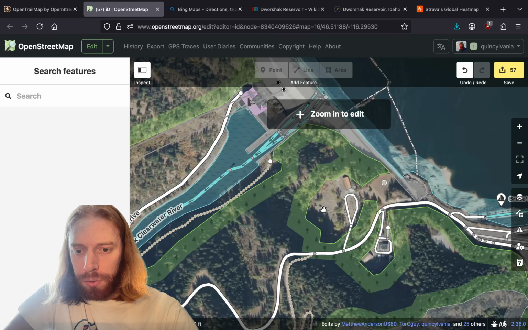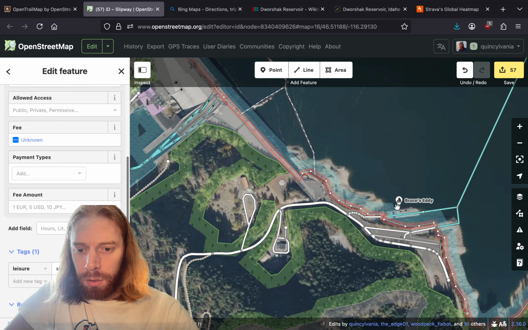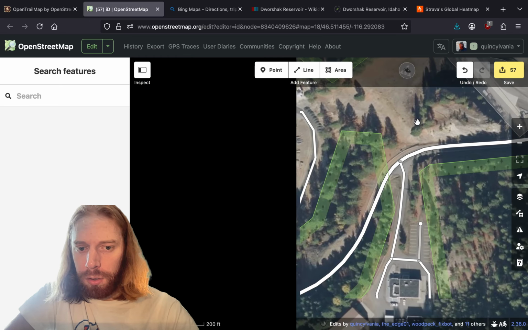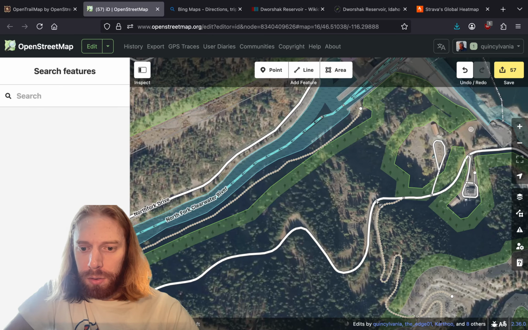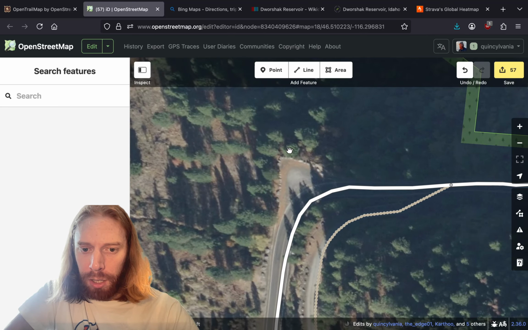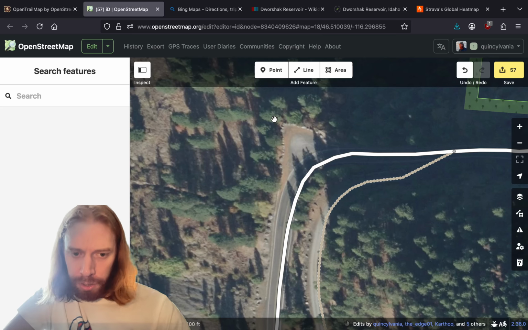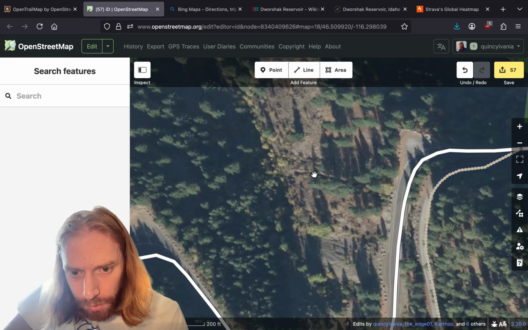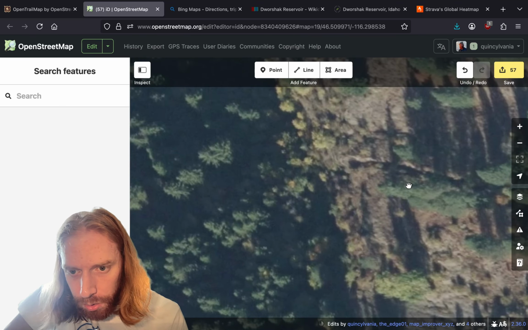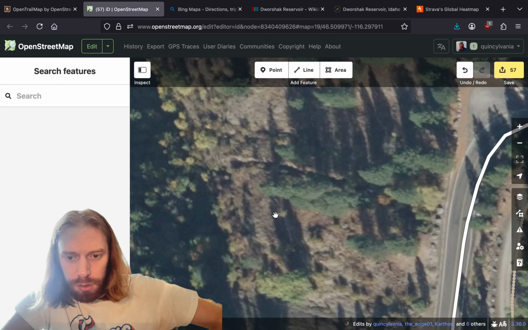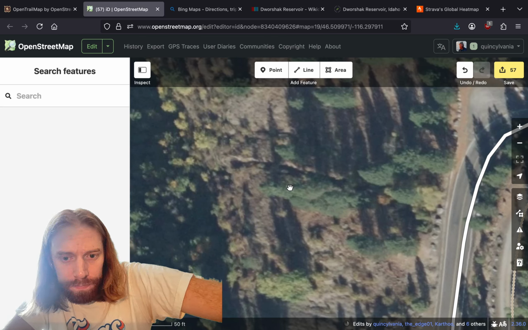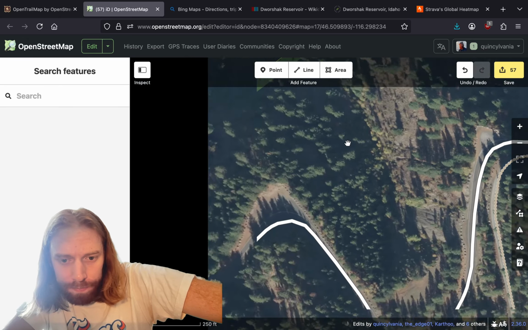Yeah, I don't know the best portage route. I definitely have to take up here because it's public access. You'd walk up here, you'd walk down the road, trying not to get hit by a car. See, this has a pullout. It doesn't mean there's a trail there necessarily. This looks like it's probably a creek. I don't know why it would end there. Maybe a shadow. No, the shadow's going north-south. I don't know what that is.